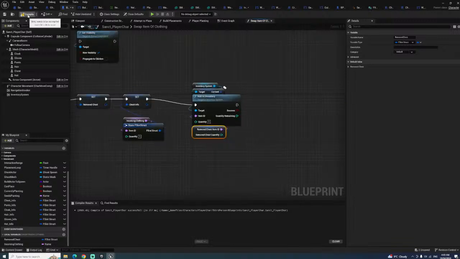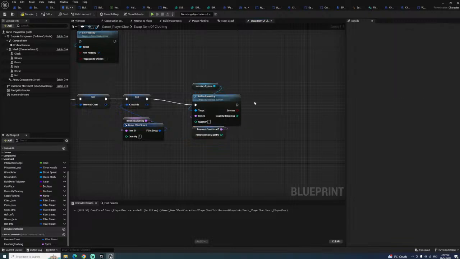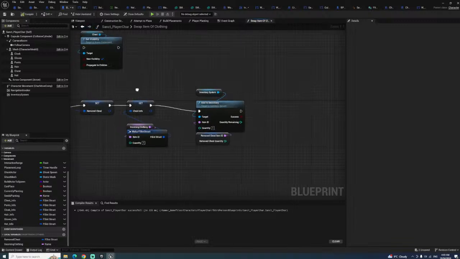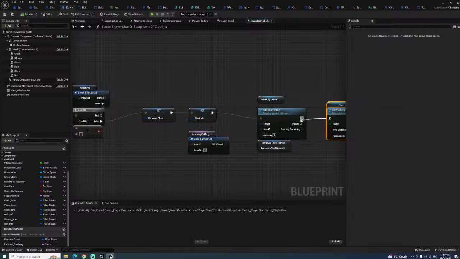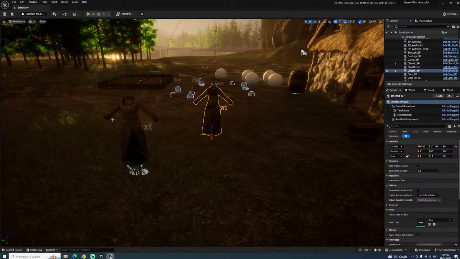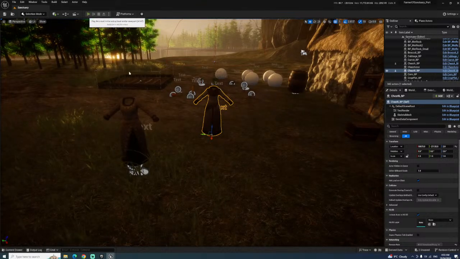Okay, so ideally that should work, but I should have a success here, and basically just say, if you fail, then spawn it on the ground. If the inventory is full, spawn it on the ground, which it shouldn't be because you're swapping it out, but it might because it's happening in the same frame and yada yada yada. We'll just test this and see if it works, because I have no idea if that's going to work.